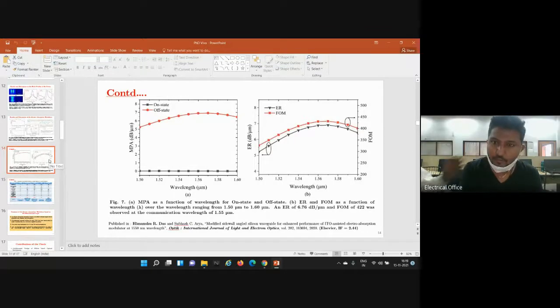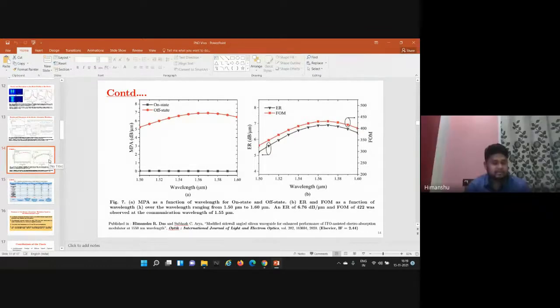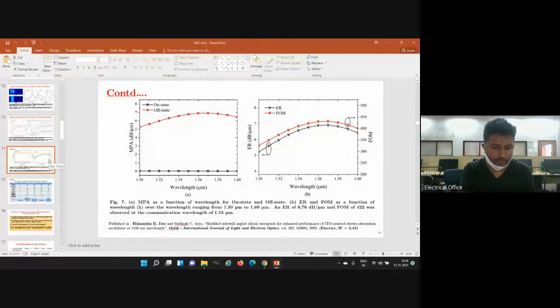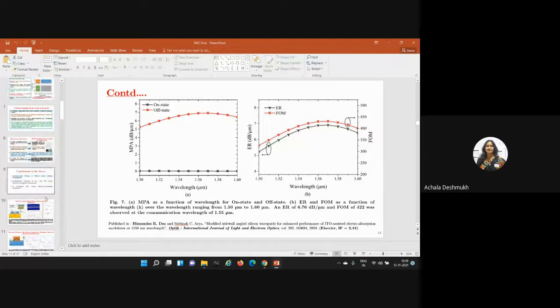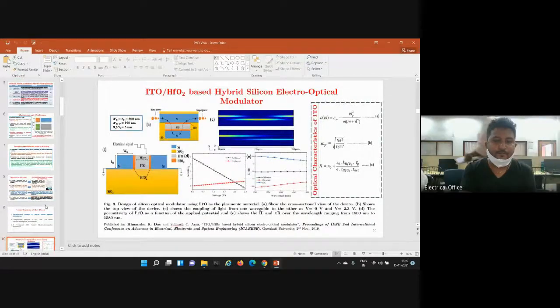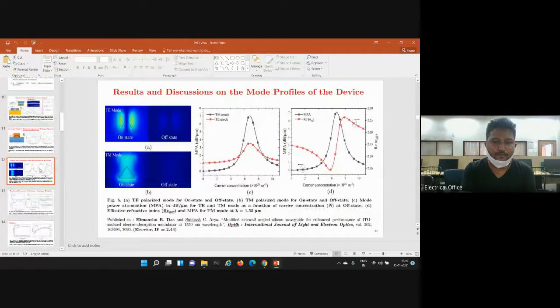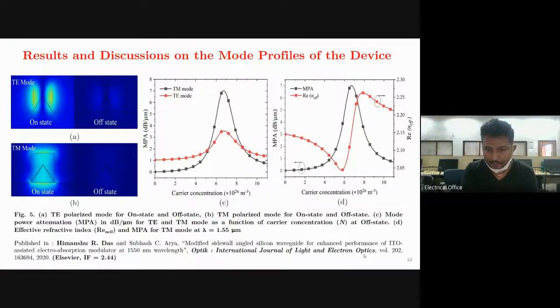This is Dr. Prashant Bhosle. I need to ask you one or two questions. Can you go to figure 5D? You can see the abrupt change in the graph, right? Yes, sir. Don't you think this abrupt change will require extra energy, and that can increase the heat dissipation or can damage your device or something?